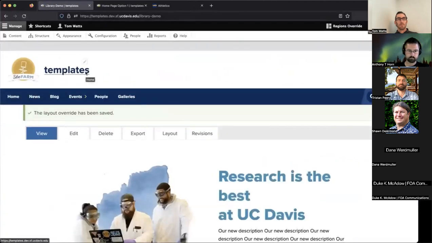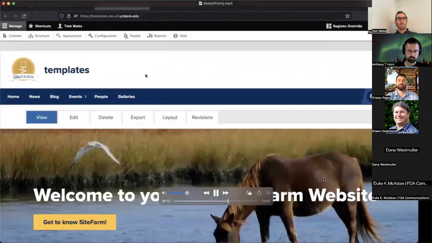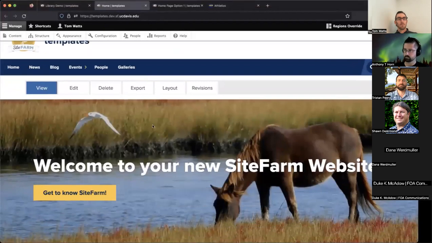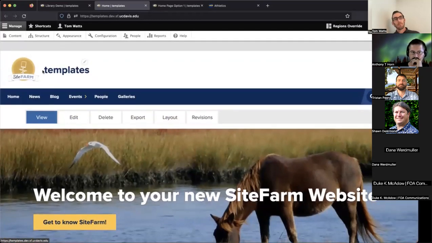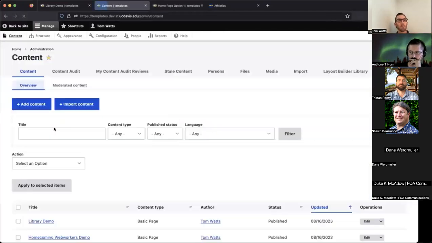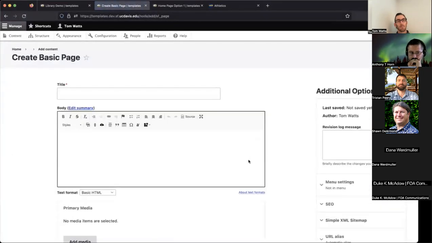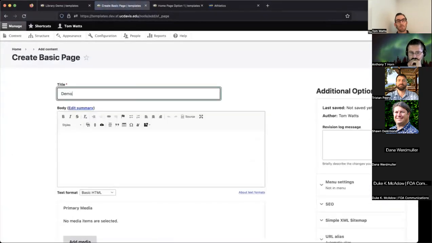So now we can, let's make an entire page here. So let's say you need a home page. You don't want to think through the layout. You just want to put something together and have it ready and then modify it to meet your needs. You can just go here and say, we're going to go content again. We'll go through this whole process that we've just done. We're going to call this demo library homepage.